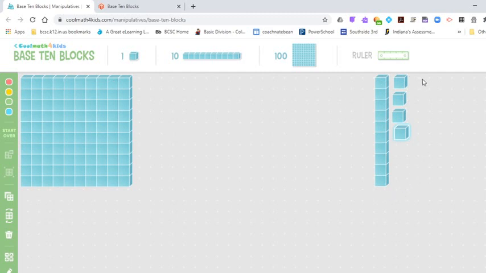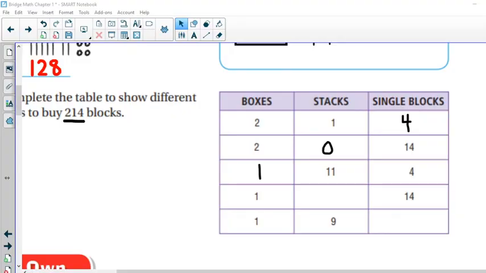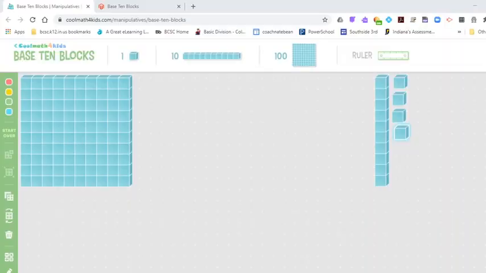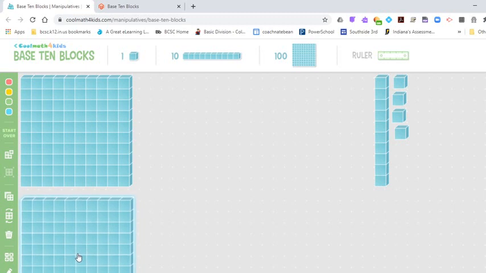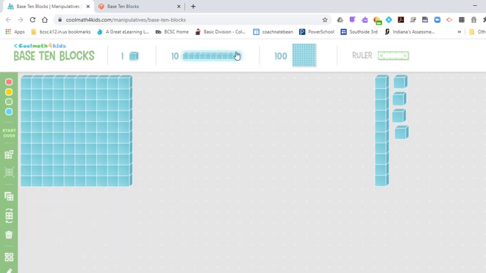I need another 100. The problem is that I can only buy in the stacks of 10. So how many 10s would I need? Well, I know I'm going to need 100. I could easily say, I'm just going to get 100 right here, and now I've got 214, but we can't buy boxes of 100. So I'm going to need to figure out how many stacks I need to get.